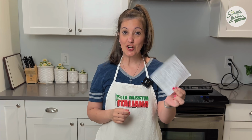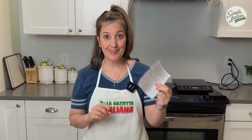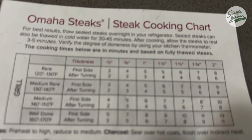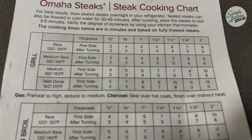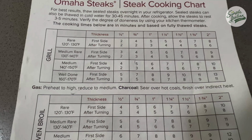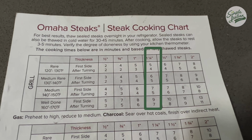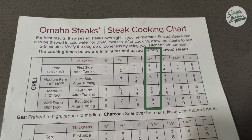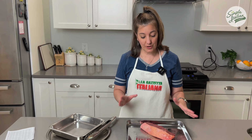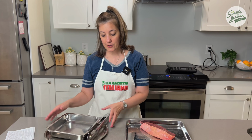Okay, so I have my chart here that I use for my steaks, and I like to go by this, and it's pretty accurate. So for this, my steak is between 1 1/4 and 1 1/2 inches thick, and I like mine medium rare. So that's 6 to 7 minutes on the first side and 5 minutes on the second side. Very easy to remember.